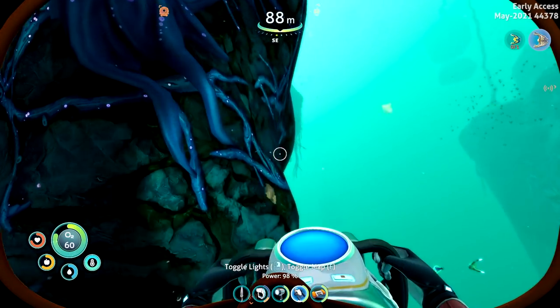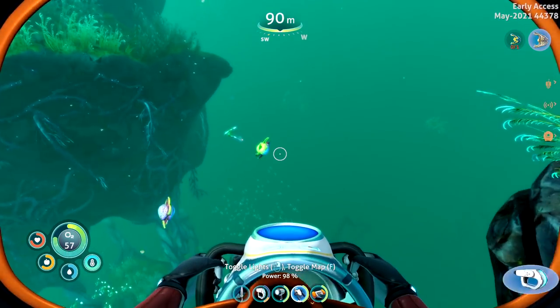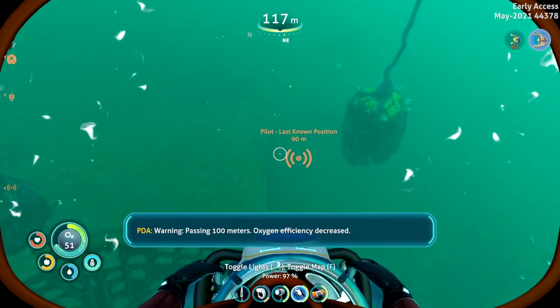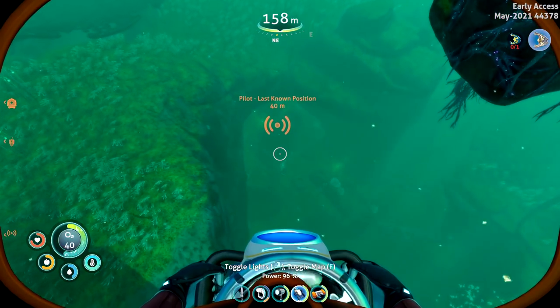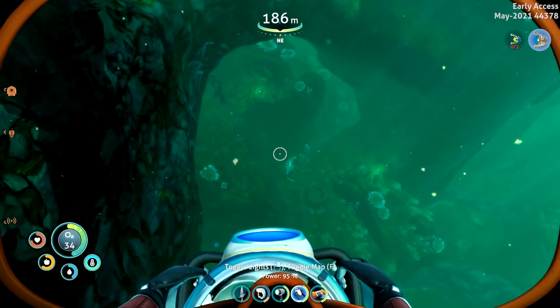Oh, there's something trying to eat me. There's definitely something trying to eat me. Isn't that wonderful? Okay, I don't know where the hell it is. Warning. Passing 100 meters. Oxygen efficiency decreased. I get that. But I just need to see what it looks like. Is there any oxygen thing on here?